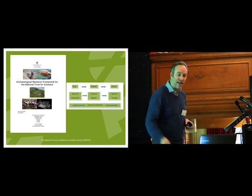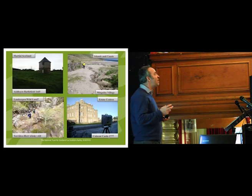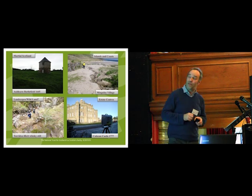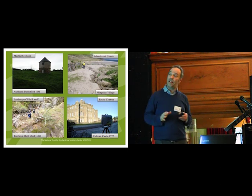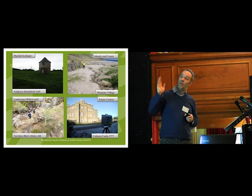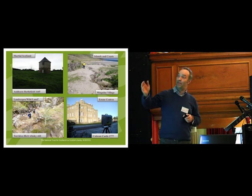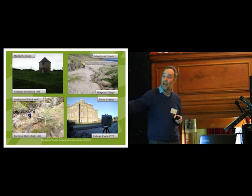So we've produced an internal research framework, and really just to sum up the types of archaeology we look after, we're not looking after large industrial mills and coal mines and that sort of thing. That's really not us. We don't actually do urban very well either. But when you pull it together, much of what we do is martial Scotland, so battlefields, we've got bits of eight different battlefields, islands and coastal sites, so here's Mingulay, and estate centres, anything from medieval estate centres through to big country houses.